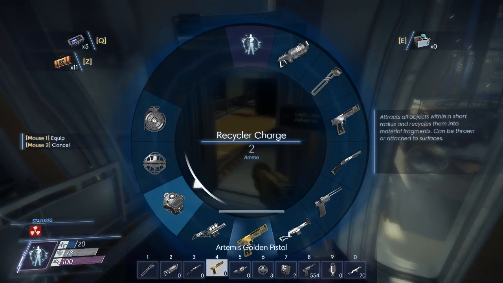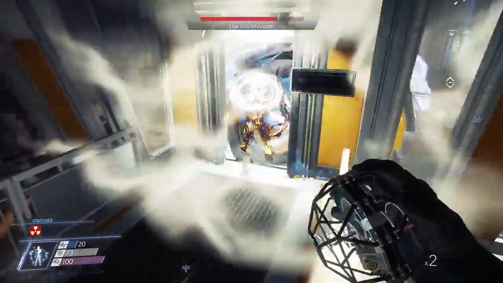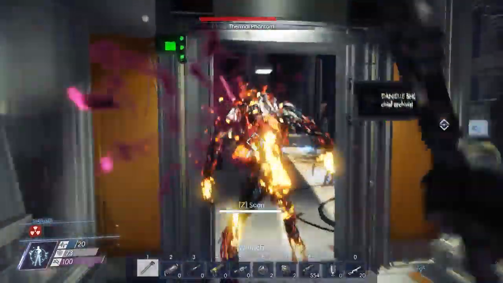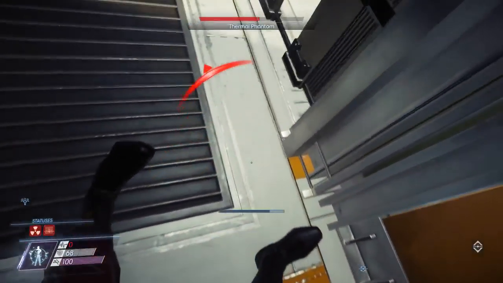What do I have here that I can use to sort of... Null wave transmitter? This might be able to do it. Let's try. Alright, and he killed me.